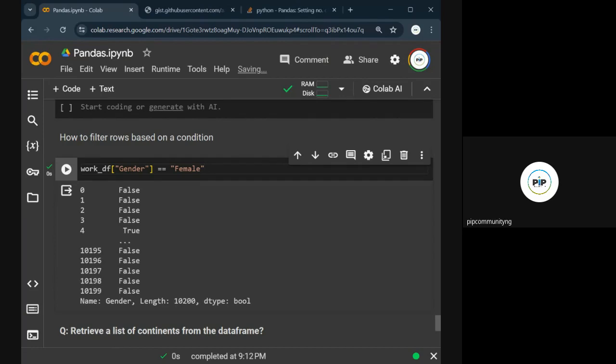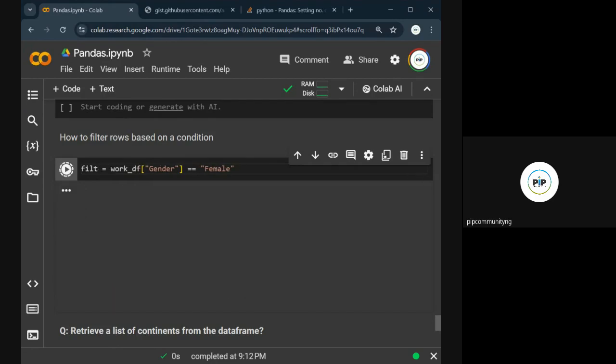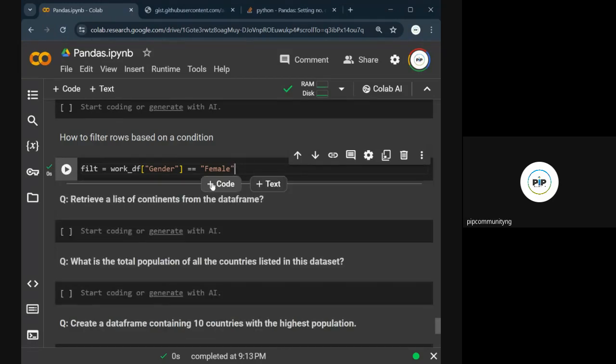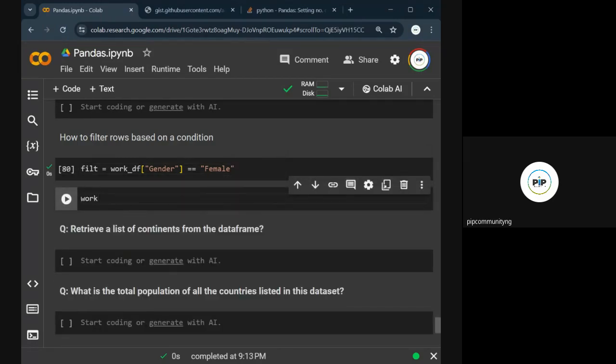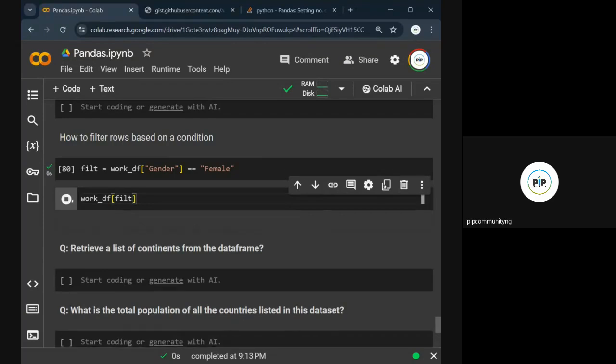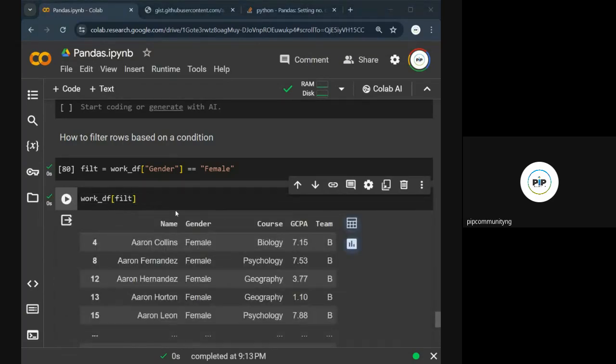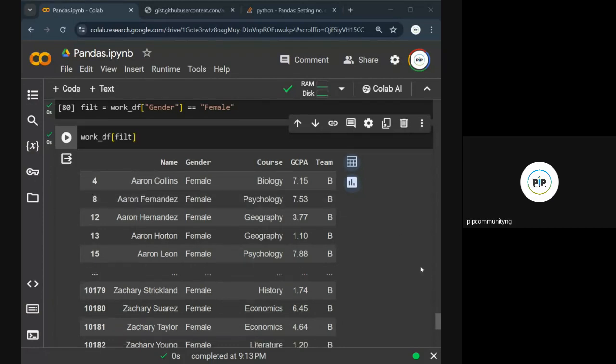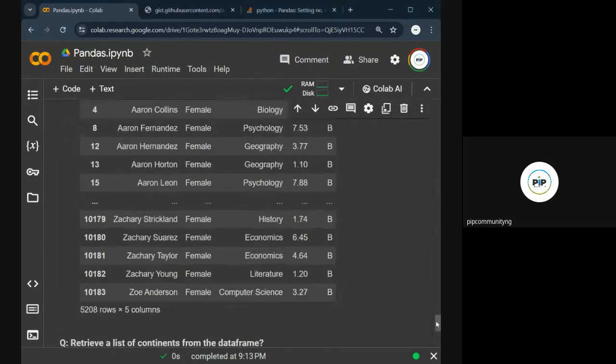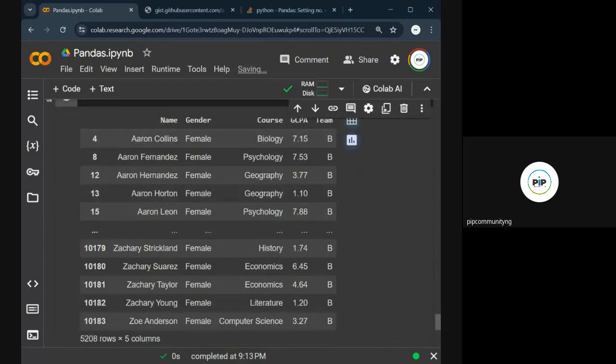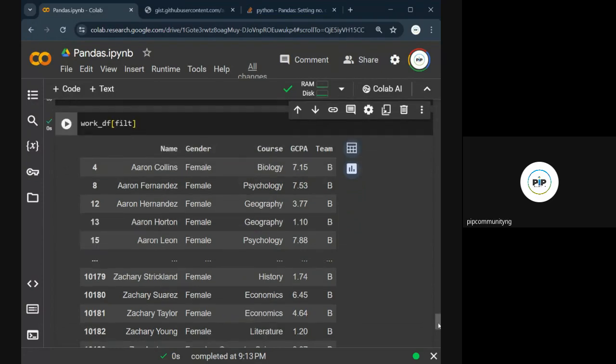So what we'll do is set this thing to be our filter. You can say filter is equal to this, or let's say fit is equal to this. This is our condition. So we'll come to our data frame, we'll say work_df, then we'll index our condition inside. By the time I run this, all my data frame will change. Now everywhere we have female, now I can check my data set. So imagine I want to split this data set.